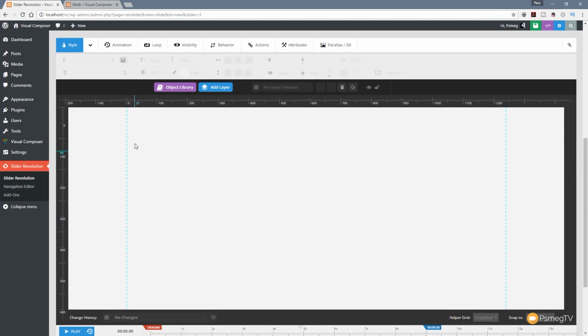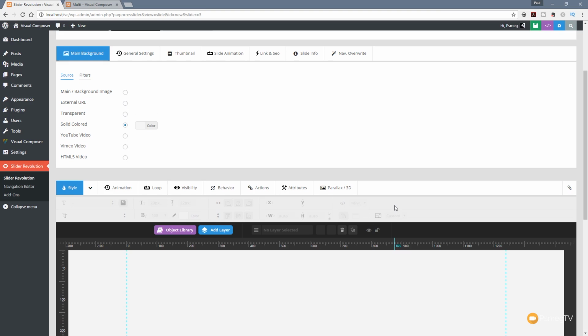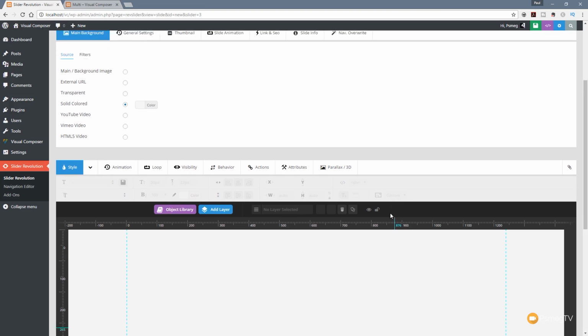And if we take a look at these blue serrated lines, that gives us the width and the height of the slider that we've set up and configured. So even though it's full width, the only thing that will actually take up full width is the background element. Any of the elements we put on top of that, in this case the animated elements, need to be built inside this serrated line area. And that's where our window of opportunity, as it were, is all set up for this particular slide. So once we've done that, let's go and put some of the basic building blocks that we're going to use.